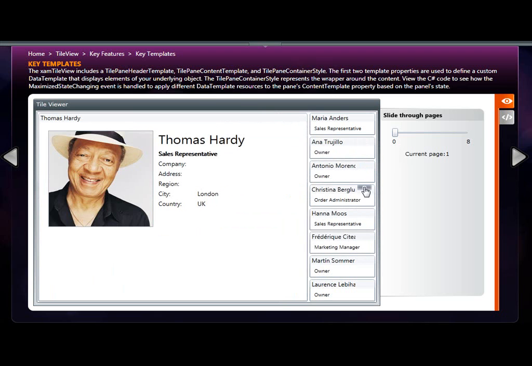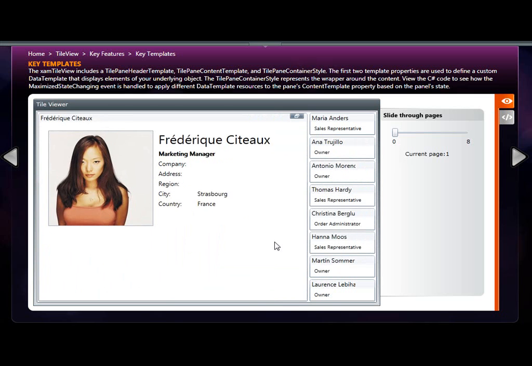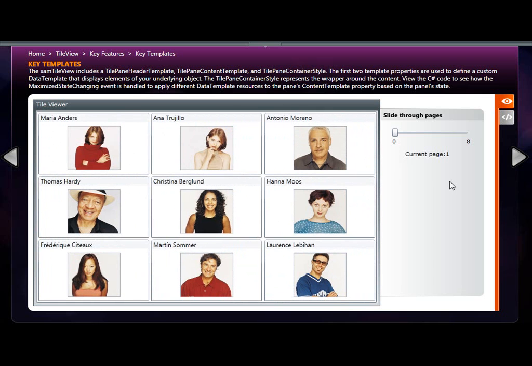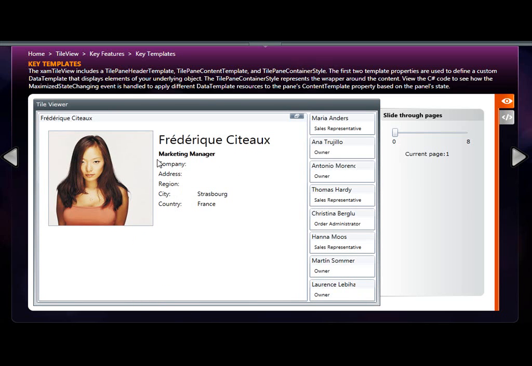All those controls and those types of end user interactions are all merged within the xamTileView control, so that way it's just one control, it's all template based, and we apply the templates for you. Now remember, because we're talking about XAML here, whatever element you place within your data template can also serve as a data entry and editing point. So if you enable two-way binding within your data binding syntax, you can also allow end users to update and change the values. So keep that in mind.